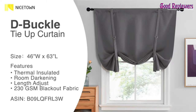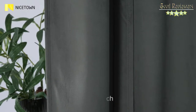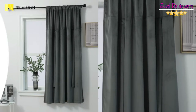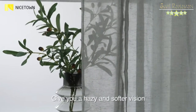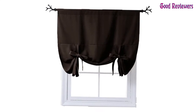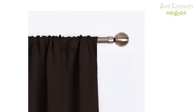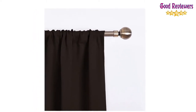Curtains impede 85–99% light and UV rays; dark color curtains work well. Tie up shade ties begin a little down the curtain, but only about a quarter, and can be tied to the point of the connecting seam, and can be adjusted to the height you desire. The sophisticated designs allow you to decorate your windows with great styles, perfect for the small window in the kitchen, bathroom, living room, and bedroom. Nice Down Blackout Curtains are made to last.